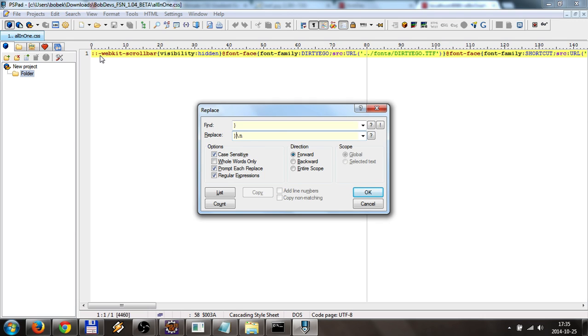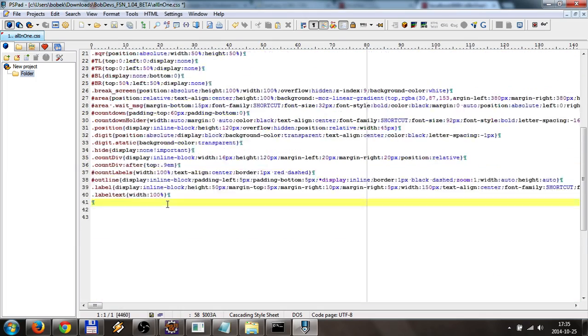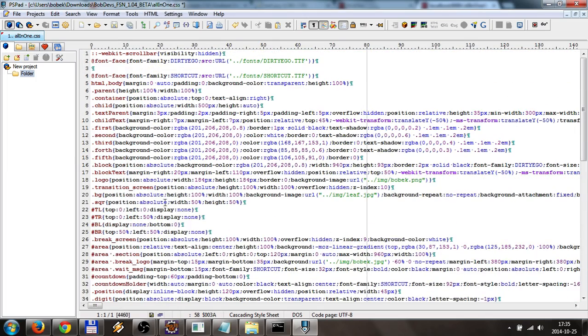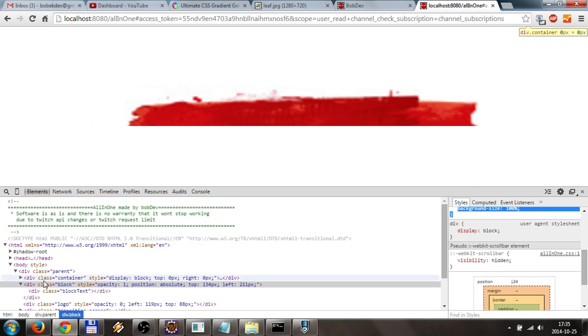This will replace the parentheses with end of line, and will make the code a bit better to read. Okay, yes to all. Okay, it's a little bit better.